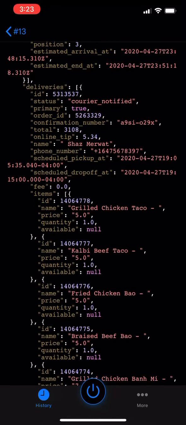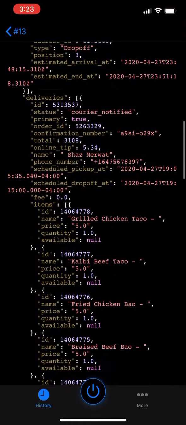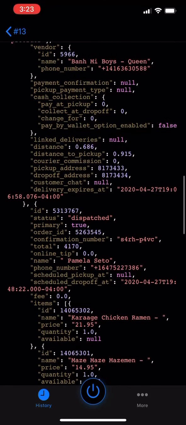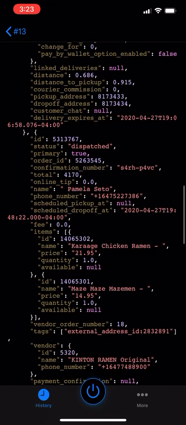And you'll see those orders within the deliveries queue. So when I made my automation, I was just using dot notation in order to access the item for online tip, and I was looking at the online tip for the order. But this one here wasn't the order that was served to me. I think it was this one, if I clearly remember doing this order here. It was the second one on the ID here. And I was like, oh shit, I'm not going to do a $0 order. So I canceled that one.